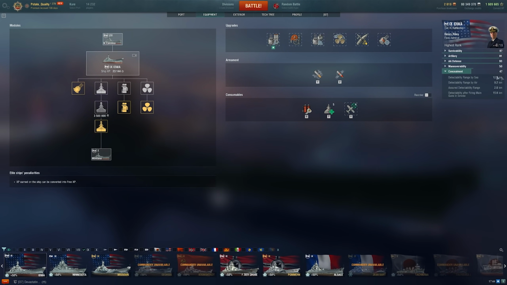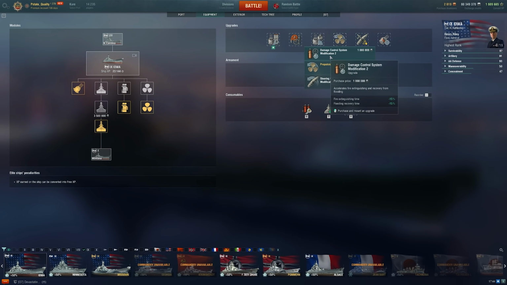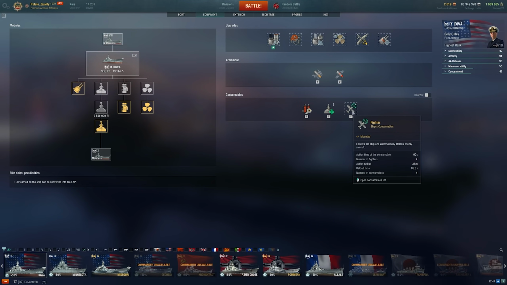Concealment, pretty standard. I mean, 12.7 detect is pretty nice on a tier 9 battleship. I've been running propulsion mod recently, but I think damage control system is also good. I run range simply because I feel confident shooting at longer ranges and catching people out at those ranges, but another really good option is the Main Battery Mod 2, being able to turn your turrets even faster. That's nice if you're not as situationally aware and you're reacting to what's going on instead of predicting what's going on. I do run fighter.